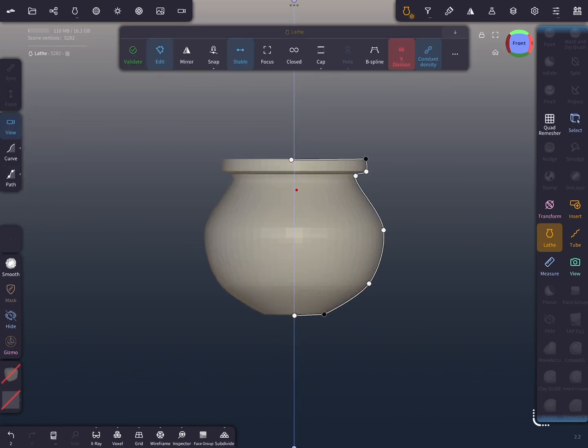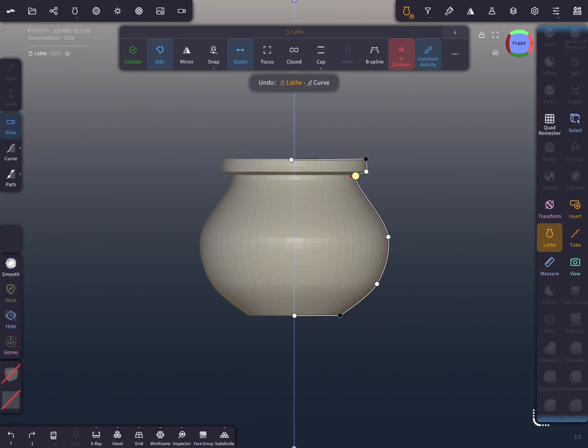There you can see I've hit the green confirm. Before validating now, I can still work this spline. So as you see, I can adjust these points and it will adjust the form in real time. If you want to make any amendments to your cauldron, you can do them now at this point.